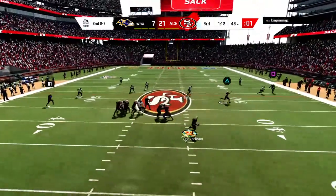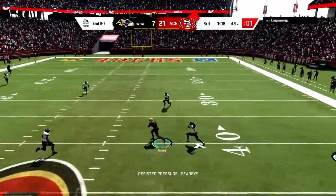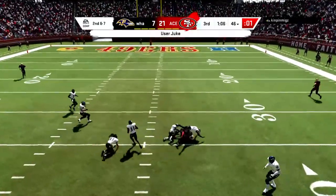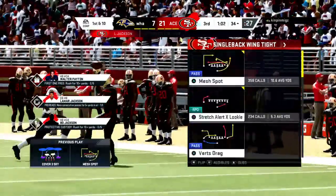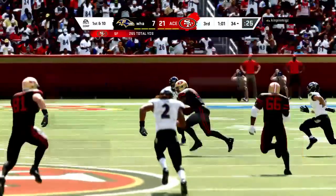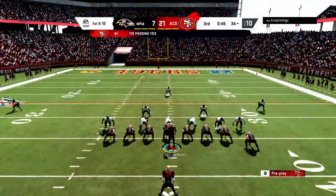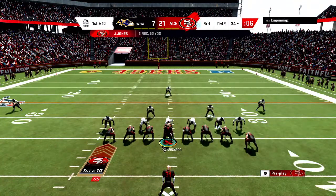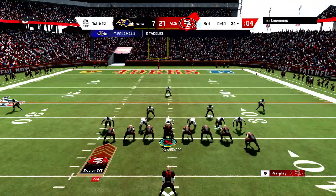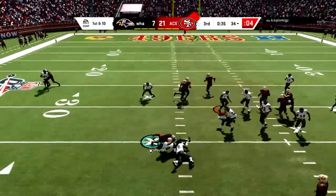On 2nd and 7, Jackson eluding the pressure right. He's got the first down and more inside the 40. And finally taken down at the 34. That one a gain of 20 and a 1st down. As a general rule, offensive linemen like to know where their quarterback's going to be when he's setting up to throw the football. But sometimes they just have to get on the run, get on the move. He was able to do that on that play and picks up a 1st down with a nice throw.